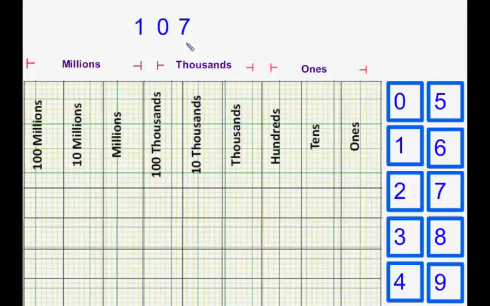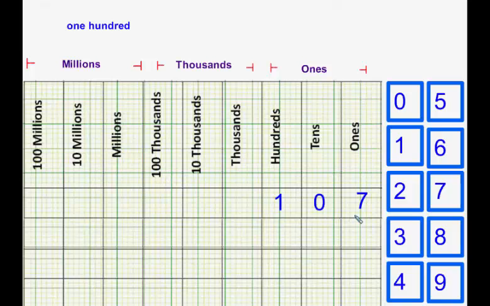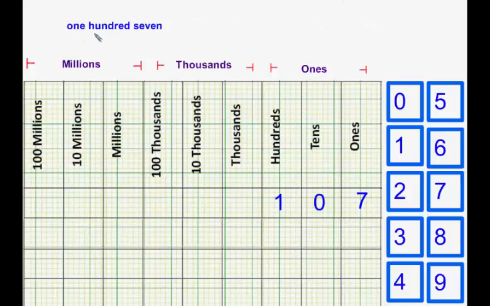So the digits 107, if you were to put them in the chart below, I can now use the chart to help me name this number. The 1 is in the hundreds place, so I will write 100. The last two digits require only one word name, it's the word 7, so I do not need to use a hyphen here. I can simply type the word 7. This would be read 107. Had the last two digits of this number required more than one word, then I would have to put a hyphen between those two words.